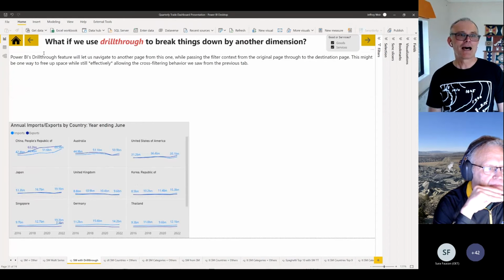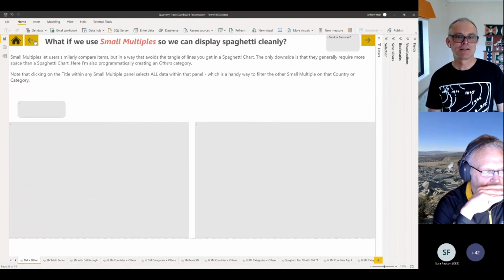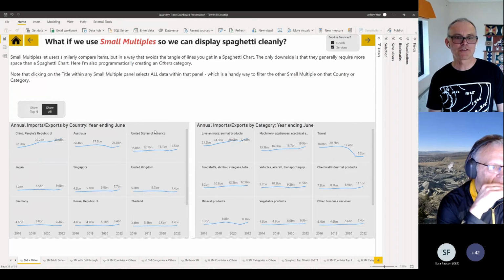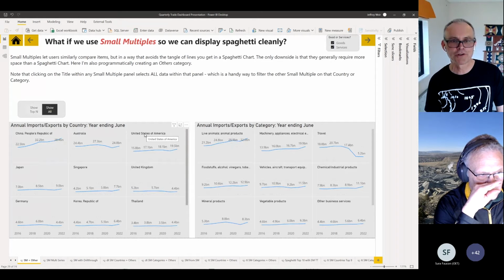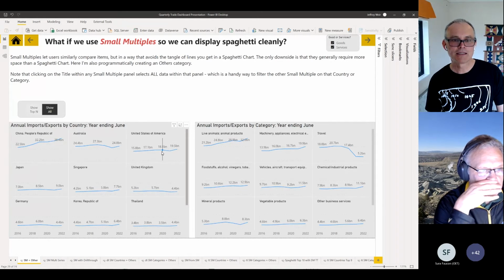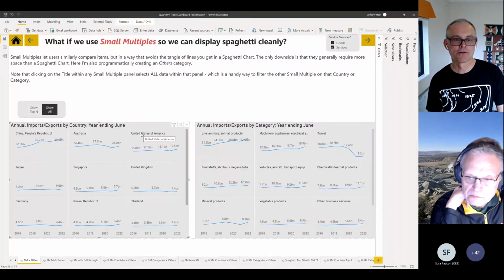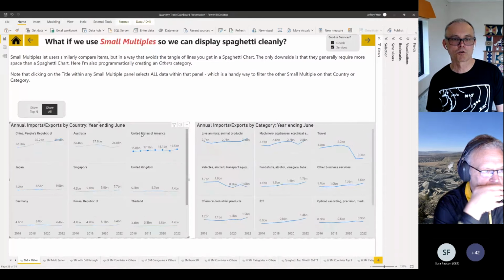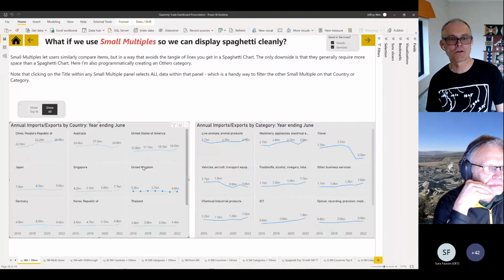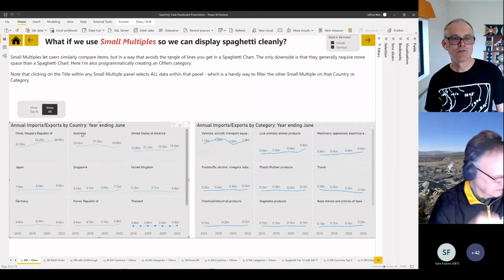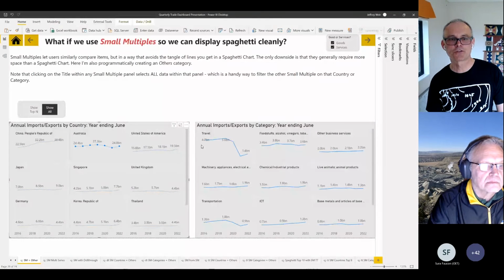But of course, if I just hit that one again, the other thing I forgot to mention is, of course, we can cross-filter these things. So we can click on, and this is something I didn't know until recently, but if you click on a point, normally it just filters the other thing by that point. But if you click on the title of a small multiple, it actually selects every point. I did not know that until, I don't know, a couple of weeks ago. So we can filter on Australia, for instance, and we can see what's going on.